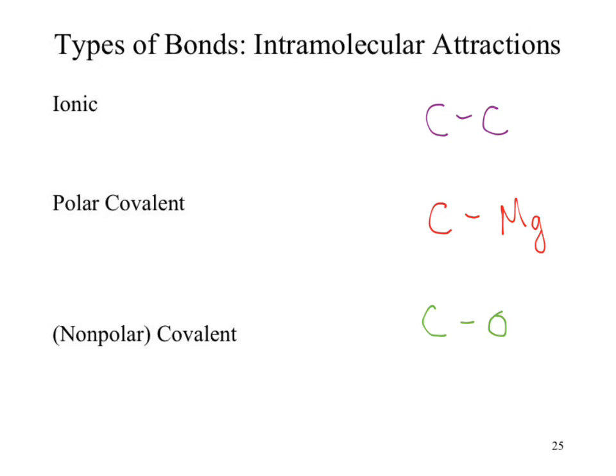CC, which type of bond? Non-polar covalent, I agree. CMG, ionic, I agree. CO. Okay. I'll kind of accept that, and I got one which is nice. There's one change, we'll make it CH. What type? What do you think I'm trying to get at here? Varying degrees of each of these interactions.